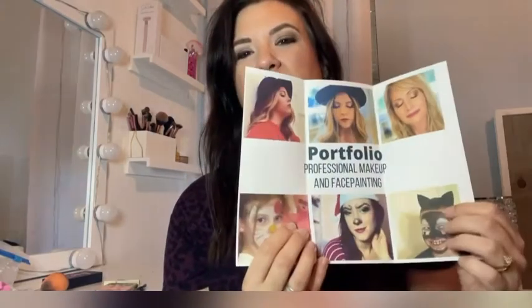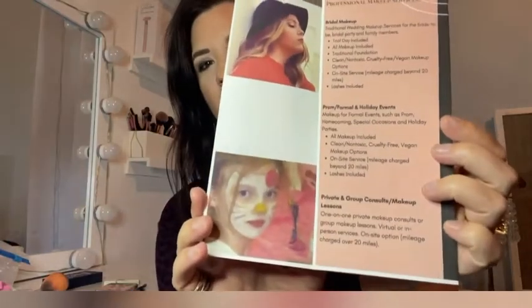These were harder though, because with printing, it's a pain. And I have a portfolio on the inside, but I'm going to update that, and it just tells what I offer. So I printed up several of these to give out too, but I really like the postcards better just because they're easier for printing, a lot cheaper to print, because the trifold is just a pain, honestly. But anyway, that's what I've done so far. I've been working my butt off on all these, the forms and the notebook and behind the scenes, a little bit of what goes into this.